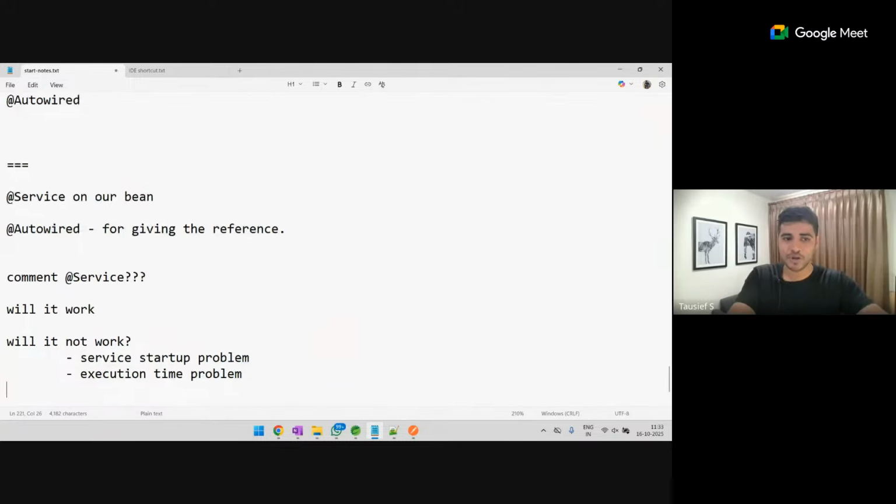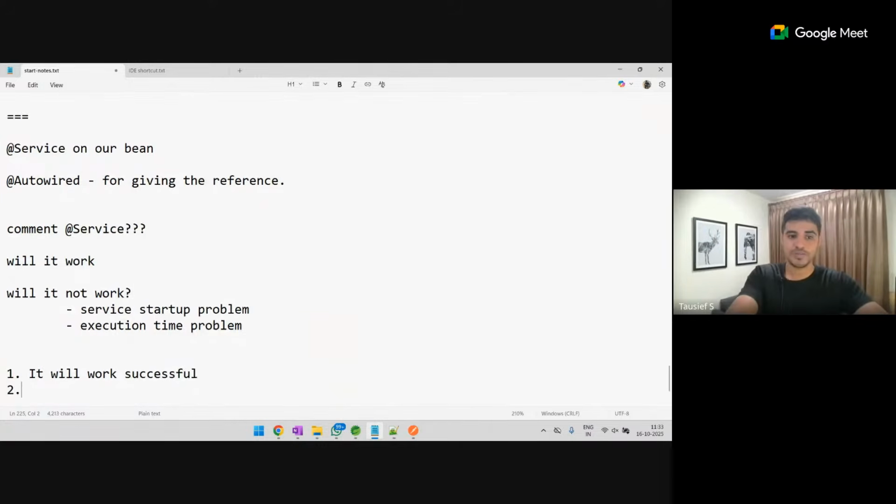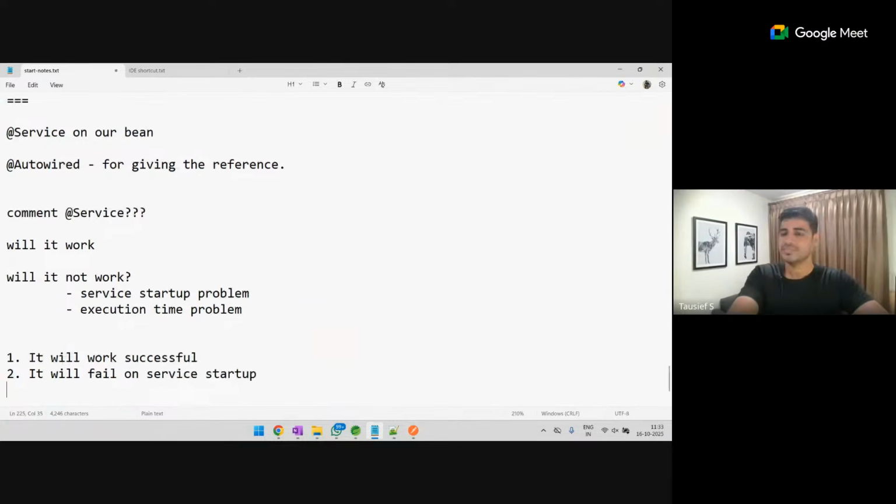So basically you have three options. Option number one is it will work, no change. It will work successfully. Option number two is it will fail on service startup. Option number three, it will fail on execution time. Execution time means when you are doing a Postman call.